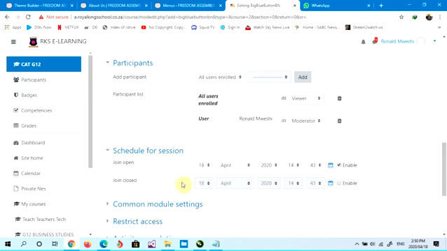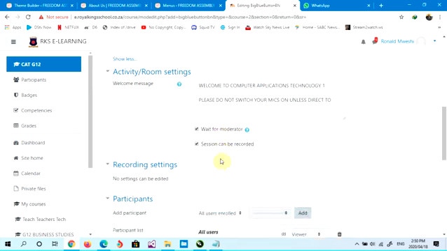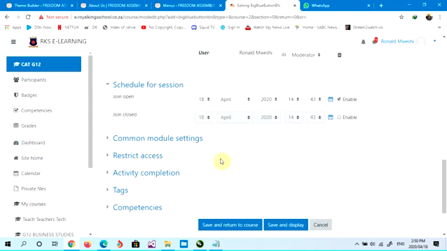Now the closing date is when the class is going to end. For me, if I don't want to create too many classes, I leave this closing date disabled like this, so that every time I come back to the class, I am able to join without requesting a lot of stuff, or without coming here and redoing the timing and all that kind of stuff. So this class will remain open. That means that I'll be able to use the class all the time. But remember, students will have to wait for the moderator to be in class before they can join the class. So I'll leave it like that.